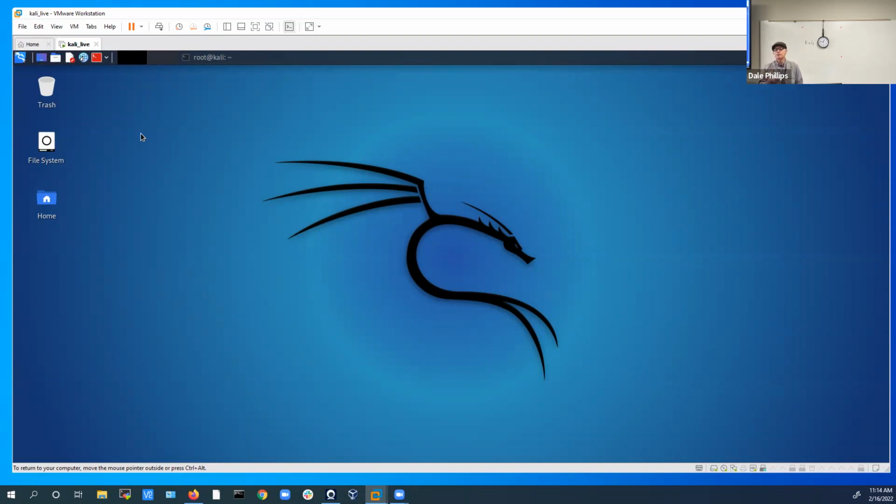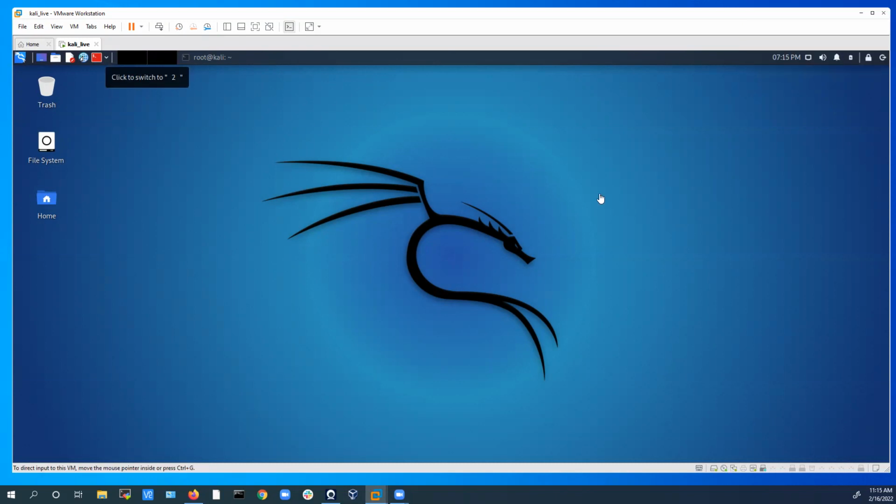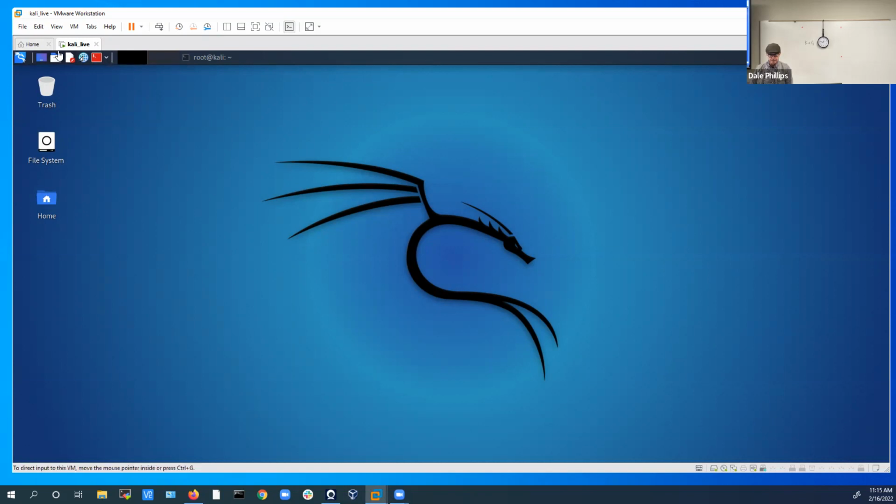Then you can use the tools in Kali to poke around on this box. You can use it to change passwords. You can use it to do forensics. You can use it for all sorts of fun and interesting things.